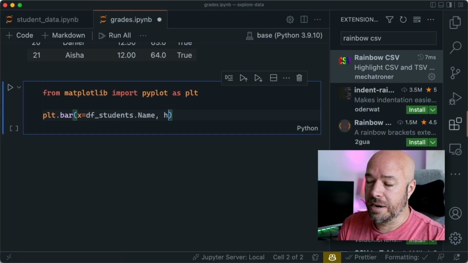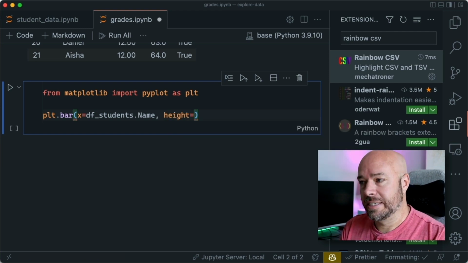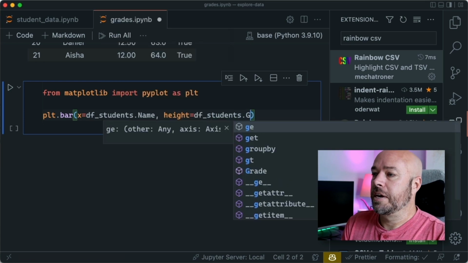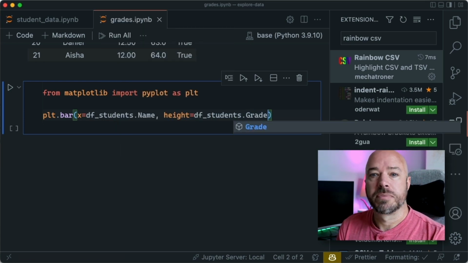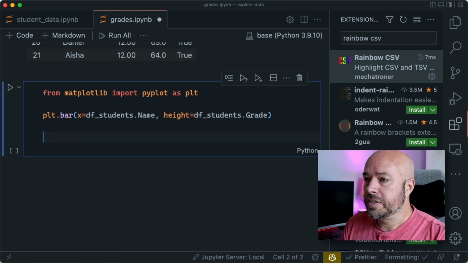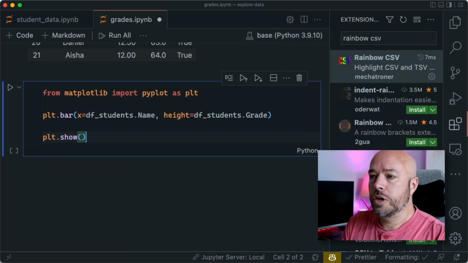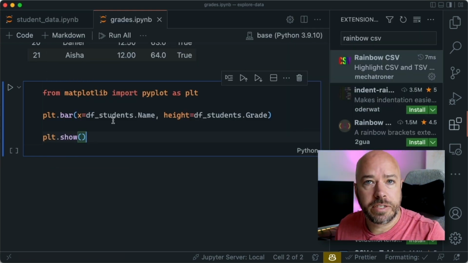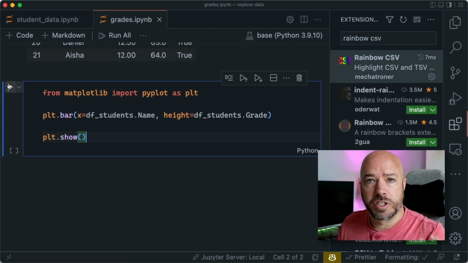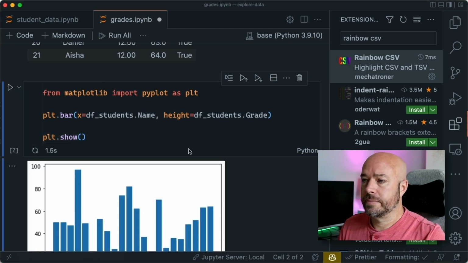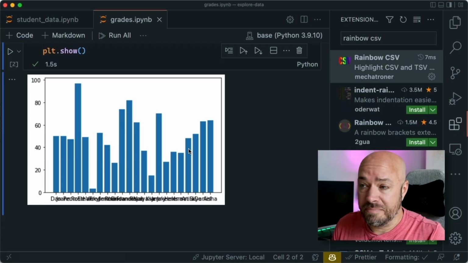When you're using Matplotlib, the plot item here is called height. I'm sorry, I didn't name it. And here we're going to put the grade for the students. With that, we can just go ahead and say plt.show, and this should be all we need to create a bar chart of the students and their grades. And there we go. We have a bar chart. It's not easy to look at, but there it is.